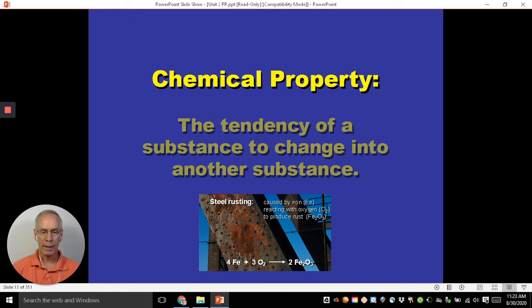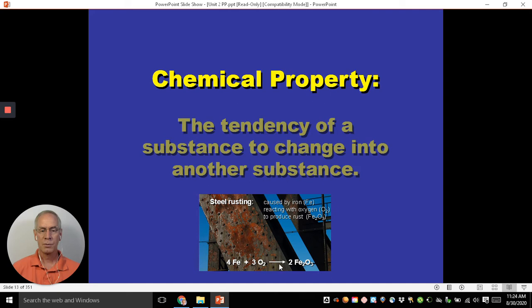But if you look at it, you can see what I start with, Fe and O2, is different than what I end up with, Fe2O3. Now they do have the same number of atoms, 4 atoms of iron on the reactant side. This 2 in front means I have 2 of everything here. That subscript 2 means 2 irons, but I have 2 groupings, so 4. I've got 3 groupings of O2.